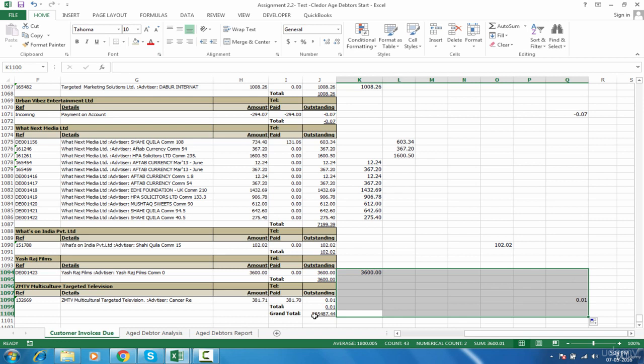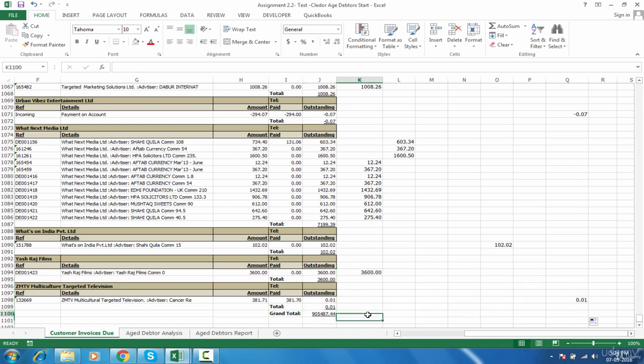That means if these two totals are not matching, some problem is there. That means we are not considering some of our transactions in this aging. It should not be less or more, exactly the same.